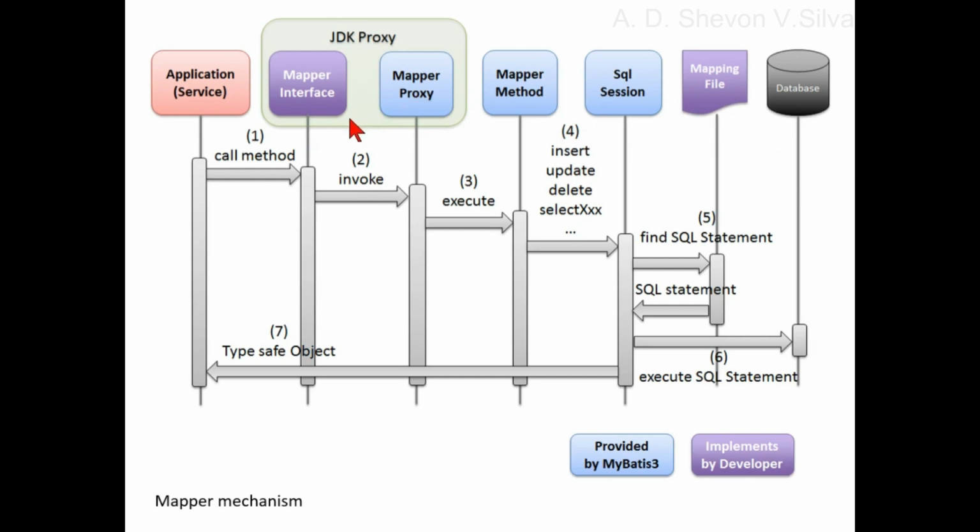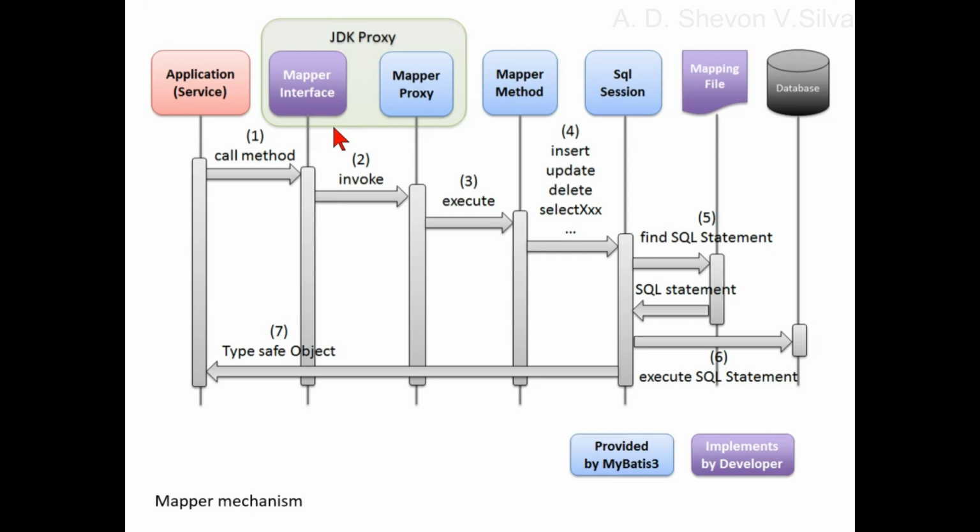When executing an application, the implementation class of the mapper interface is generated by MyBatis 3 using the proxy function of JDK. Hence, the developer need not create the implementation class of the mapper interface. It is not necessary to define inheritance and annotation of the interface provided by MyBatis for the mapper interface, and it can be simply created as a Java interface.